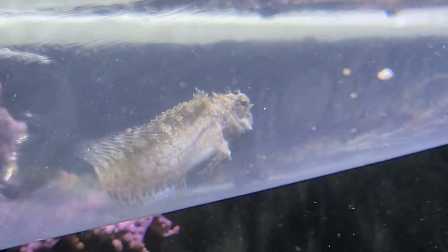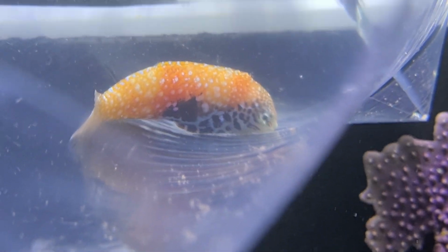So I'm just filming here in really high whites. The LEDs are on like 100% white and 0% blue, so that's why it's looking really white in the tank, just so you can see the fish nice and clearly.